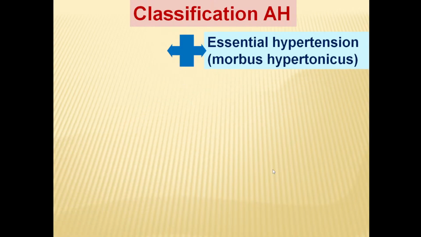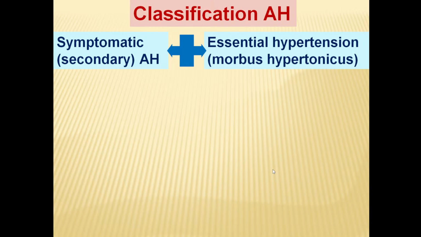Arterial hypertension is classified depending on its origin. We are talking about essential hypertension when the primary pathology is in the heart activity, and symptomatic secondary arterial hypertension, which appears as a complication, since many mechanisms are involved in controlling blood pressure. But it is very difficult to differentiate whether it is primary essential or symptomatic hypertension, because later you will see that long-standing hypertension involves organs in the pathological process, and it is very difficult to decide whether a primary problem with the kidney provoked hypertension, or arterial hypertension provoked pathology of the kidney.